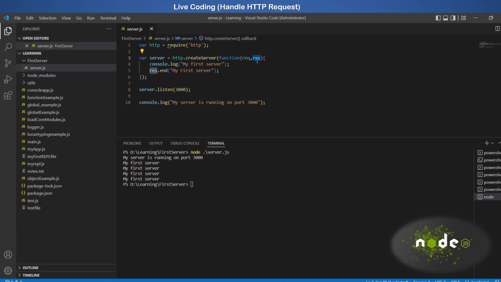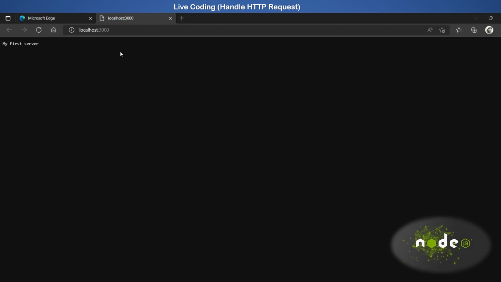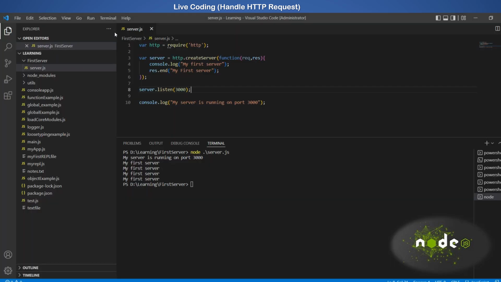Let's see how we can handle different URLs. The one which we saw here is just localhost 3000, correct? Now we need to check on the different set of routes which we can create using the request object.